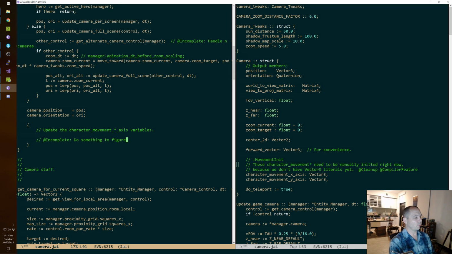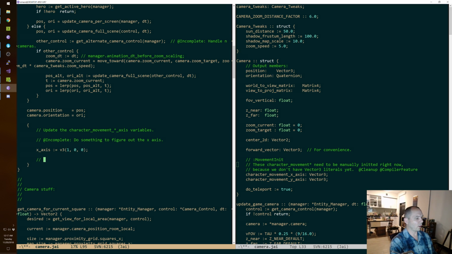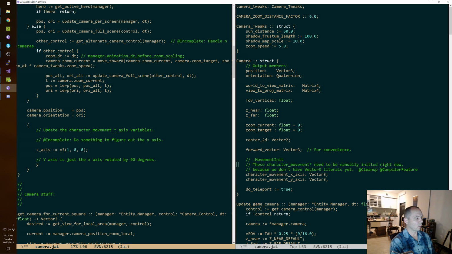Let's just do it. Incomplete. Do something to figure out the x-axis. Well, we're just going to say for now x-axis is v3 1, 0, 0, and we'll say y-axis is just the x-axis rotated by 90 degrees. Y-axis is v3 of minus x-axis dot y, x-axis dot x, comma 0.